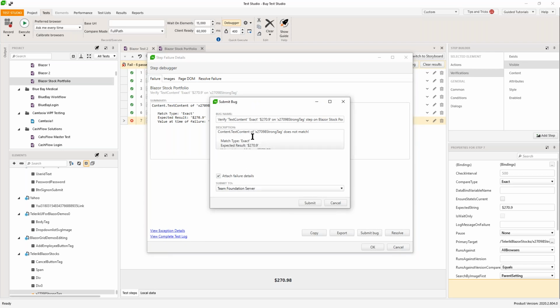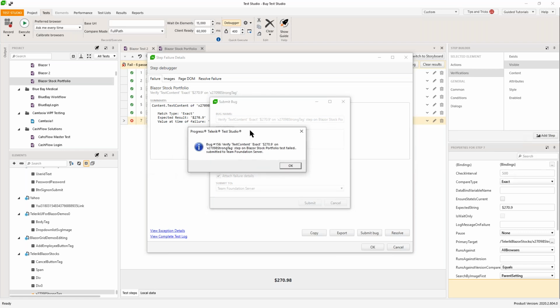If you've found a bug that you want to report to the team, this attaches all the DOM files, the log files, and everything, and images that are captured from that failure, and allows me to submit it directly into TFS or Jira or Azure DevOps as well. So I've got a bug submitted. I'll actually get a response back here any moment. And that response showed up on the other window, but my bug has been submitted.